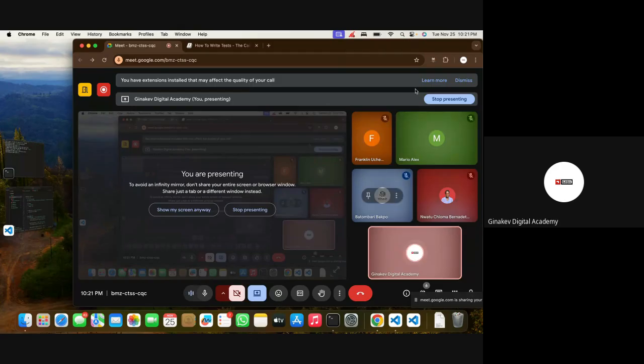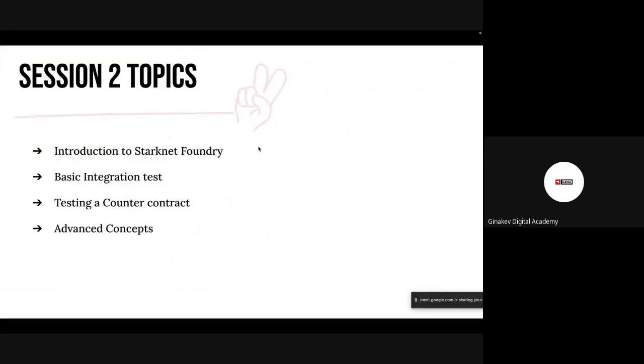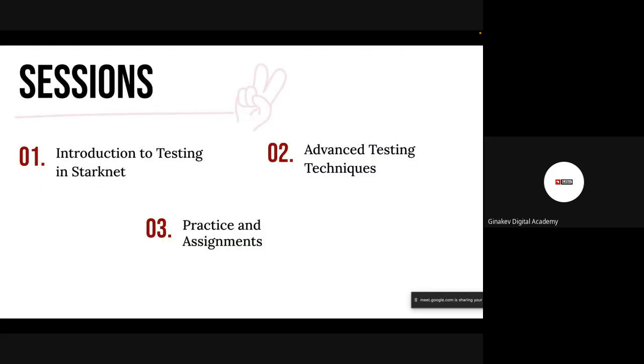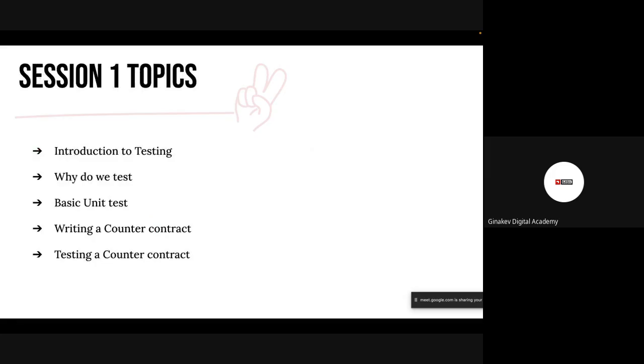We don't have much time anymore, but today we have been able to cover some very important aspects in our introduction to testing. In the next session, we're going to cover more advanced testing techniques and integration testing.